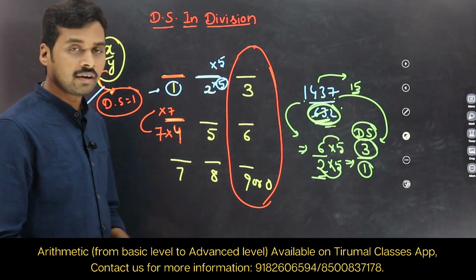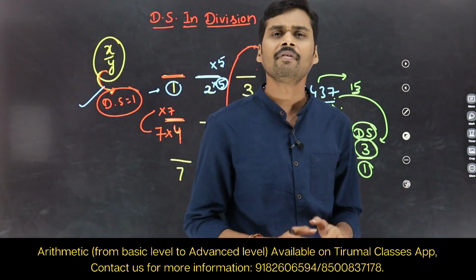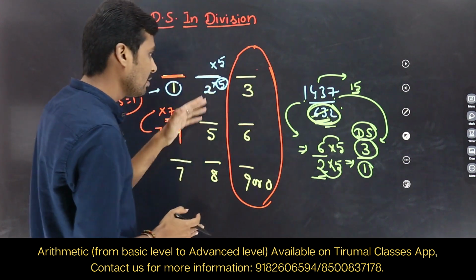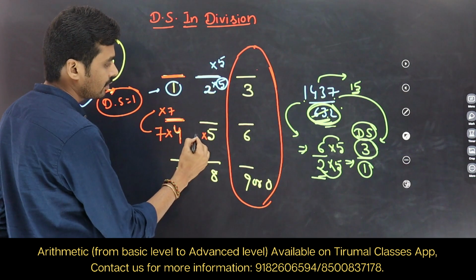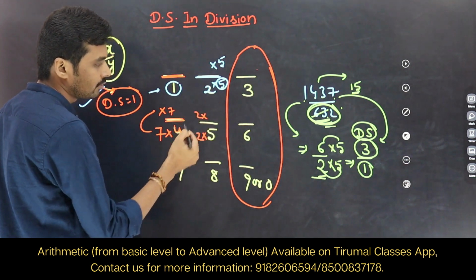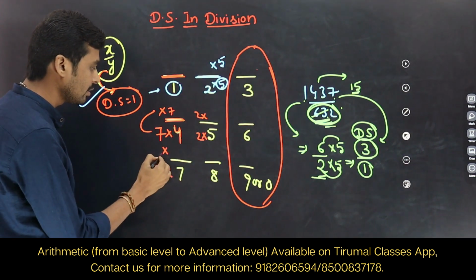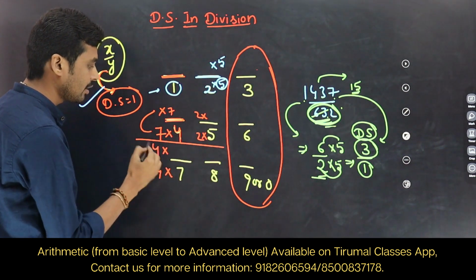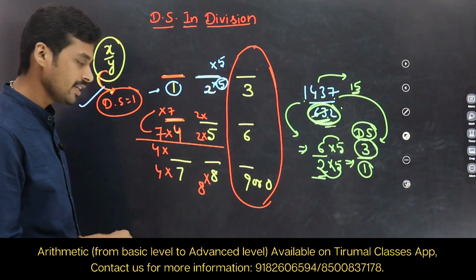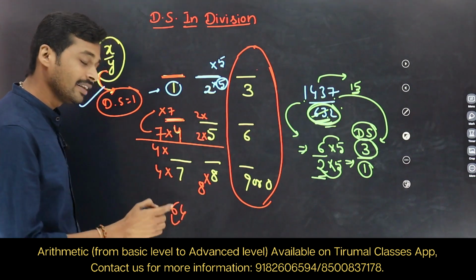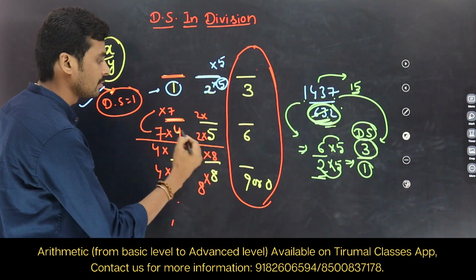So whenever we get the denominator 3, 6, 9, we'll see it later, because 3, 6 and 9 have a different strategy. First of all, we see the remaining numbers. So 5 means that 5. By which number do I have to multiply the denominator? 2. Because 5 into 2 is 10. So when we get 7, I have to multiply both the numerator and the denominator with 4. And 8 means that you multiply with 8. 8 8s are 64. 8 8s are 64. Then only we get the DS value as what? 1. So here multiply with 8.